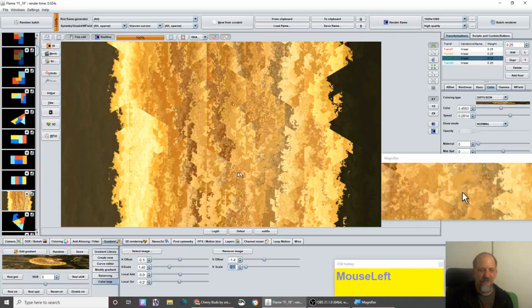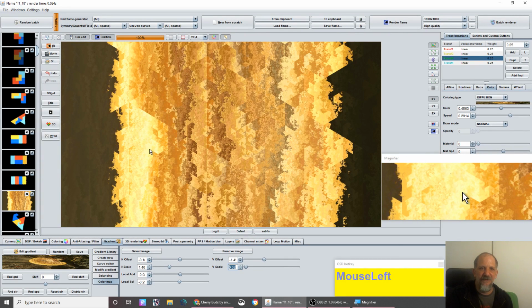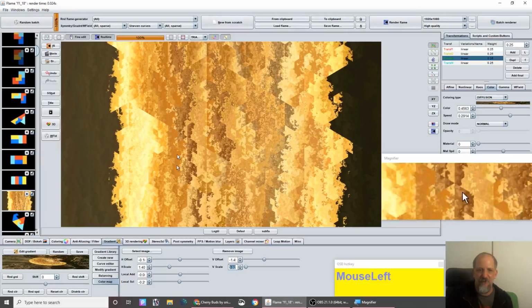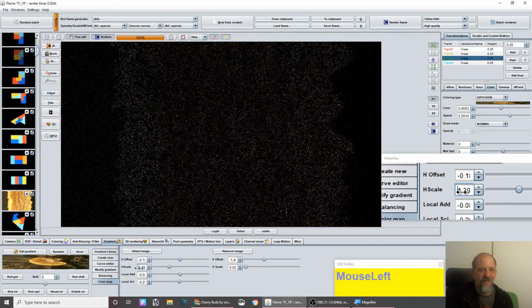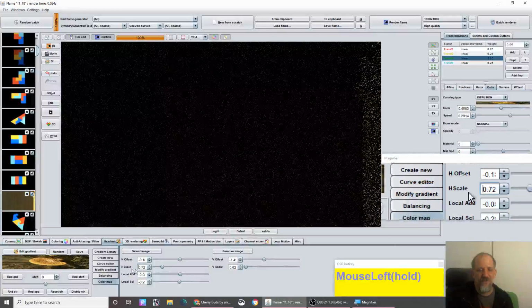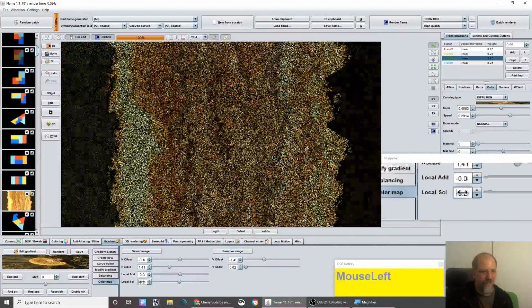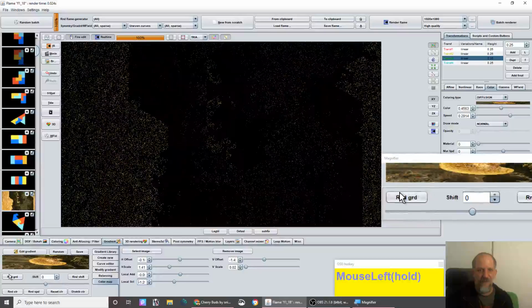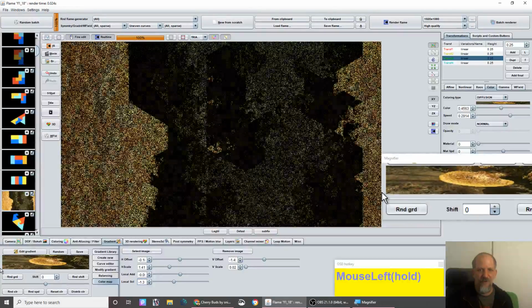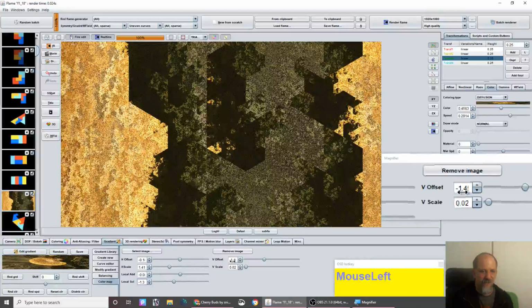And now you're using more of just the color, not necessarily the texture from the image, which can also give you a really cool effect.